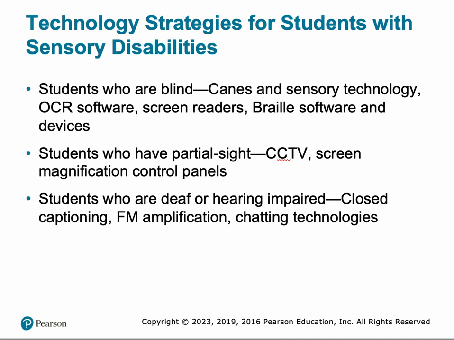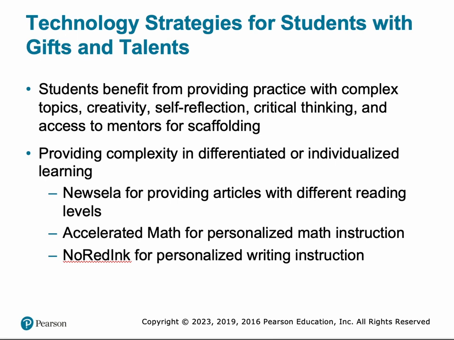Then we have students who have gifts and talents, and while they don't receive financial aid from the government as far as being recognized through ID and getting the monies associated with it, students who are gifted and talented do fall underneath special education. And they provide from special education because they can be creative and have self-reflection and critical thinking.